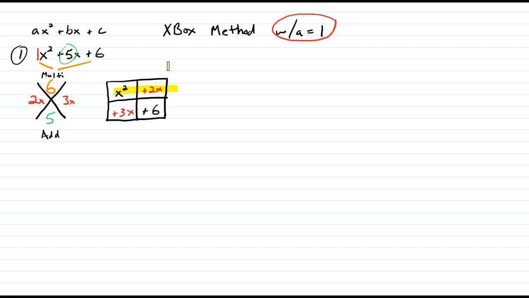What do these numbers have in common? What can we factor out? And so we can take a 1 out, and this has 2 x's, this has 1x, so we can actually take out an x. On the bottom here, the small number can go into the big number, so we can take out a 3. This one has an x, this one doesn't, so that's all we can factor out.